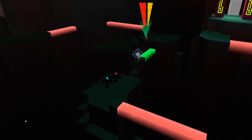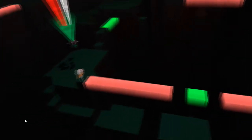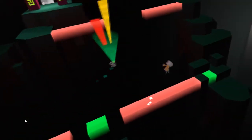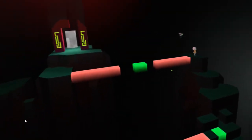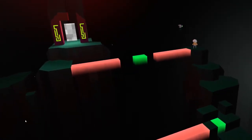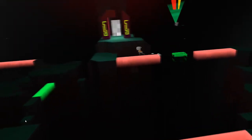I was able to get a good view for most bits, although sometimes it is difficult to tell how close to the edge you are depending on your view. I played this on an Xbox One controller and I do recommend a controller. You can use your Oculus Touch controllers as a gamepad, but I don't recommend it — you want precise controls, so a gamepad is what you're looking for.